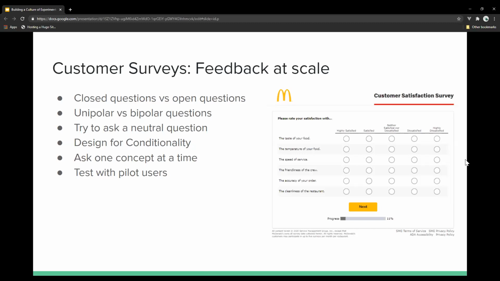Closed questions are great when you want to build a pie chart, because they're very quantitative. Open questions work when you want more subjective and explorable feedback for your problems.